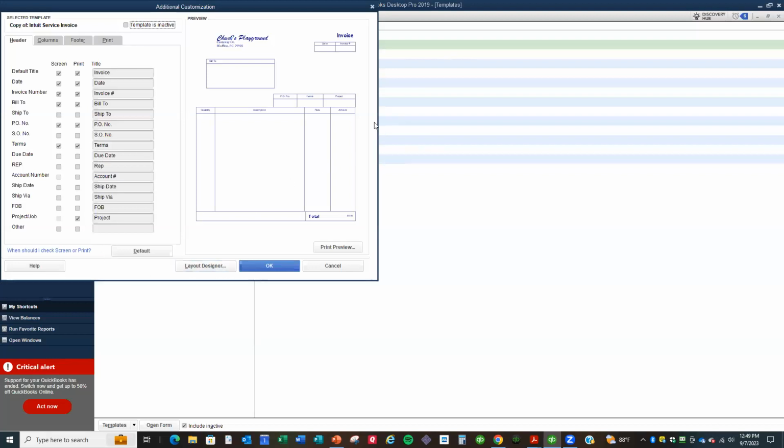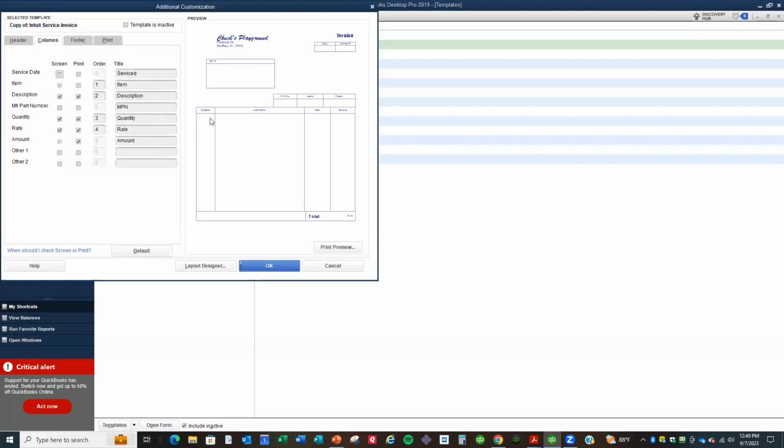Then if I want to maneuver this thing around a little bit, maybe I want to change columns around. No, I'm sorry. We're not going to get into that yet. The next tab here is columns. Maybe I don't want the columns in the order that they're in. Here's where I tell it I want column number 1, column number 2. But if you notice, there is no item in here. That's because I don't really want the item to show. The item's for my own internal use.